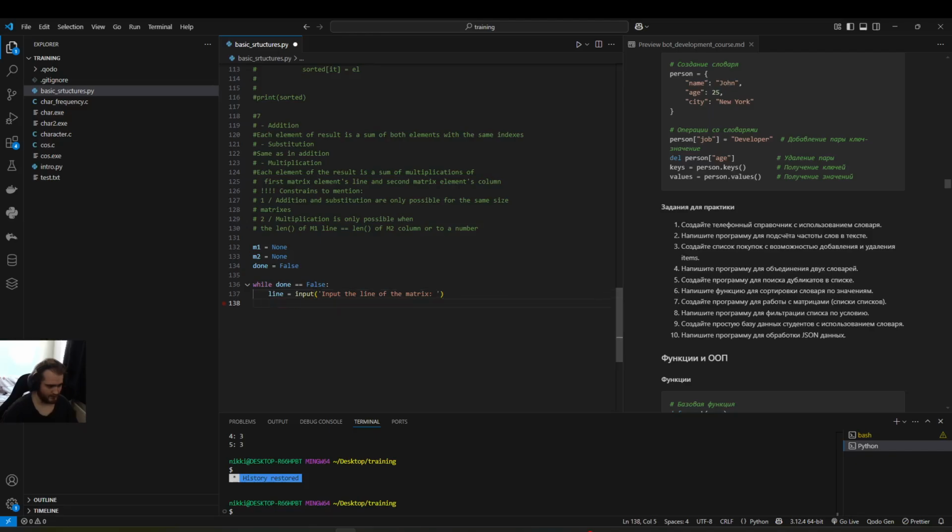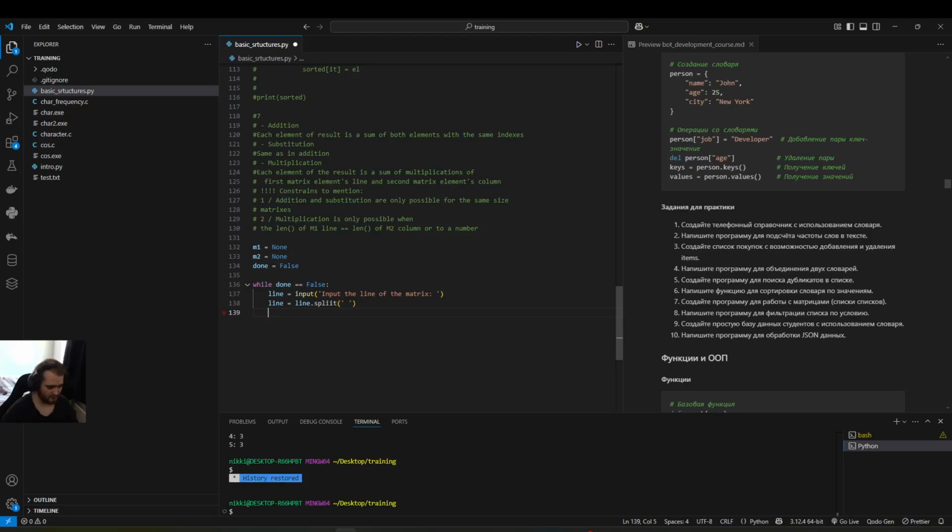When we have it, line equals line dot split, and we're going to split by spaces.